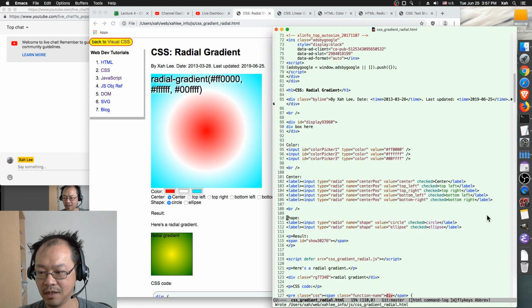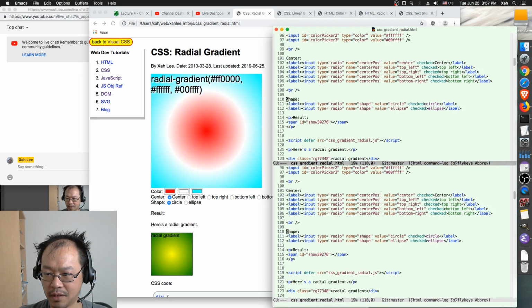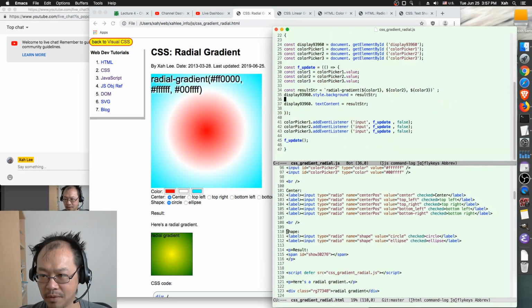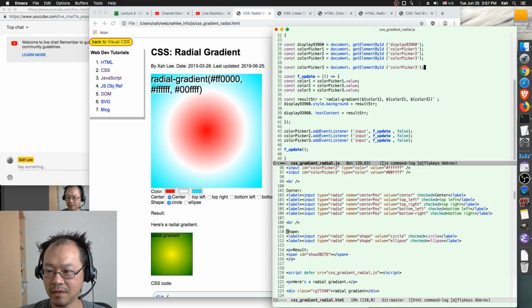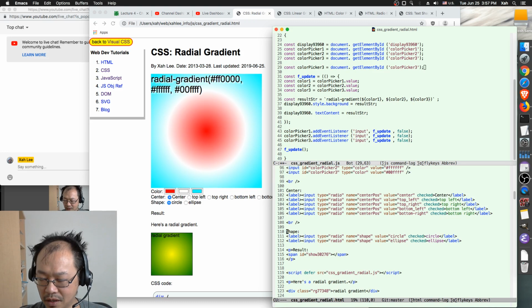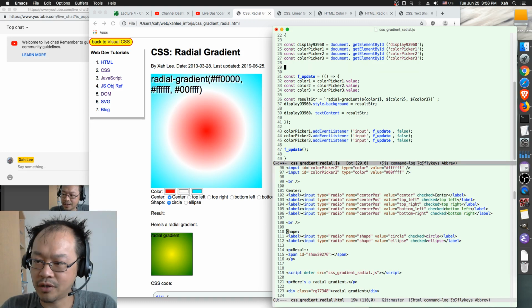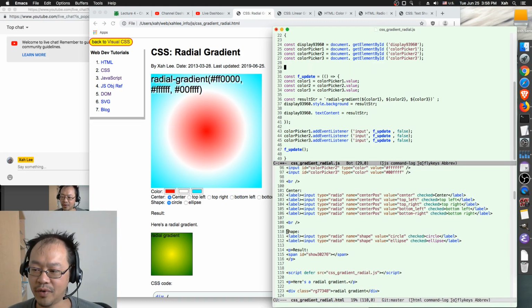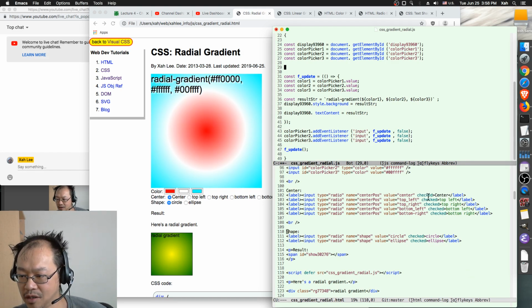Now let's code the JavaScript. Open the JavaScript file. At the top, first of all, select the element you want. In the case of radio boxes, the way you select them is a little bit different, because you want to select the chosen one.